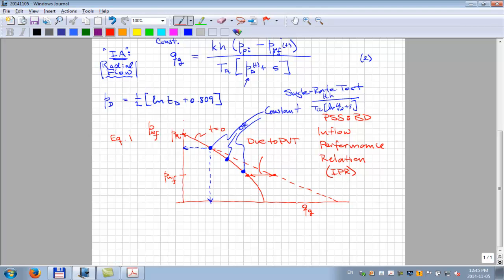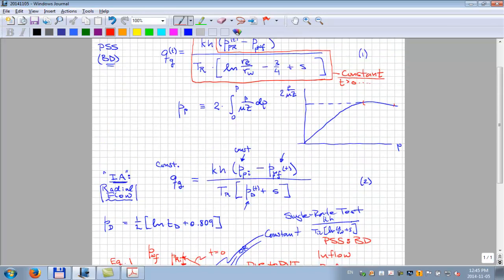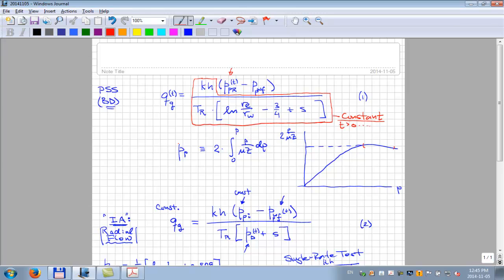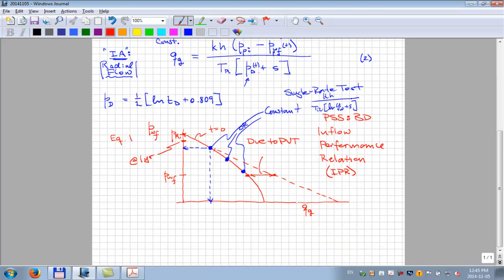After a year of production, the average pressure has dropped down to this level here. Okay? But we can just use the same equation, the constant's the same, and all we do is change this average pressure, and we now have the new relationship between gas rate and PWF. And that's going to look something like this. Okay? And at 5 years, be down here.